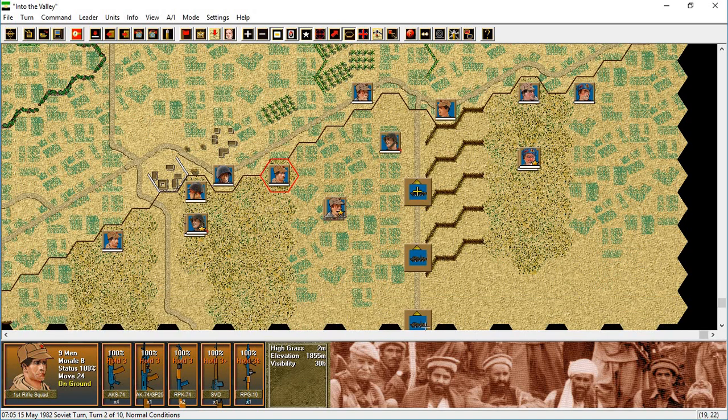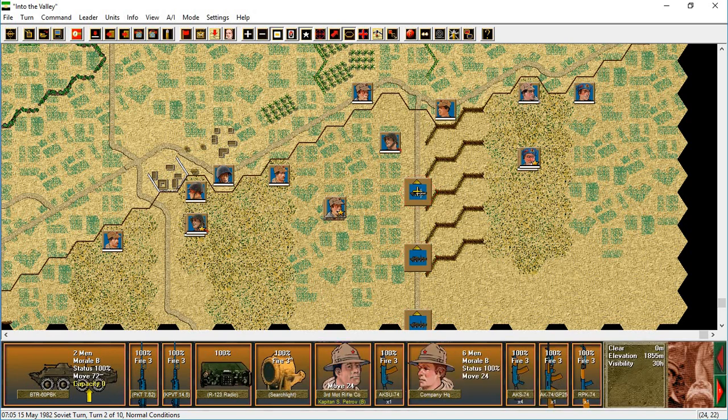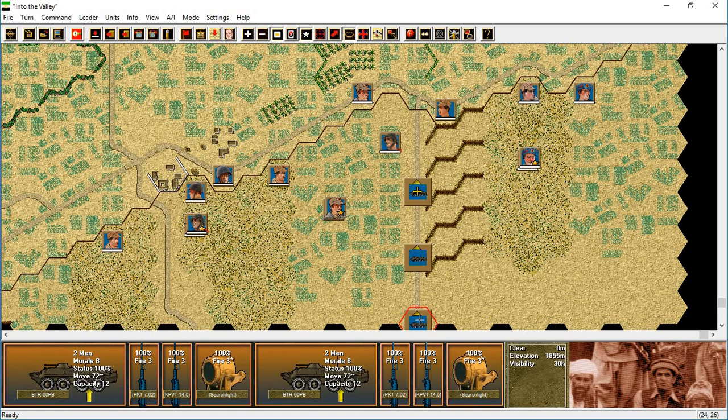3 BTR 60s. Oh, 4. I didn't even notice that. 1, 2, 3, 4, 5. Info, strength, 5 vehicles. Okay. Here's a nice roll-up to use from time to time. So about 100 men, 5 vehicles. Yeah, so company. I hadn't realized yet that these were double vehicles per hex. Okay.